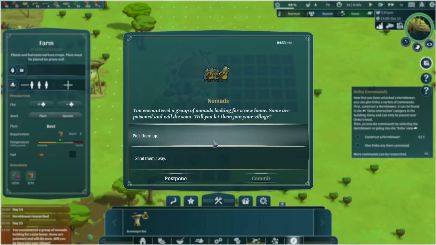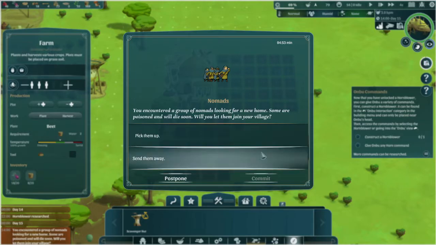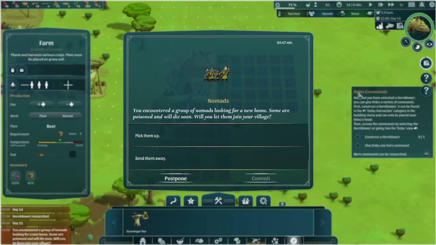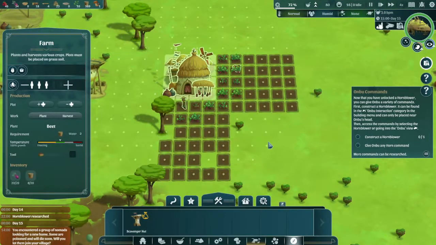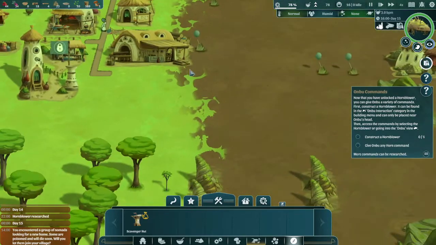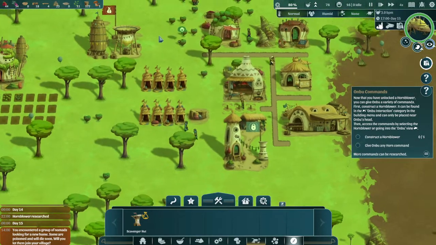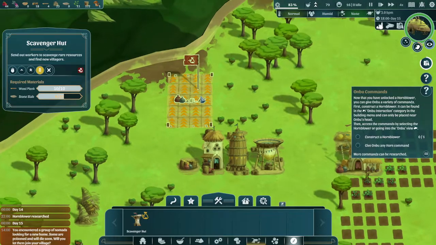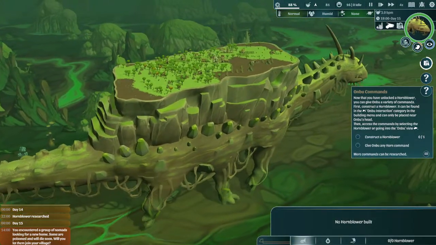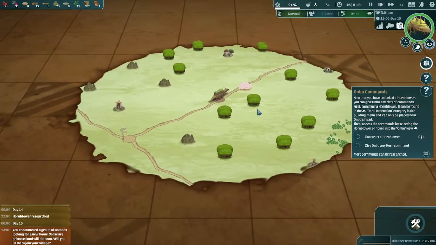I'm scared to pick them up, honestly. We have a lot more food, but I don't know how many people. Let's postpone. I think I have like 5 minutes. Yeah, I can postpone it for a while. Let's get some more food so we can feed them. And then once we have enough food, then we can have them go out and venture for us.